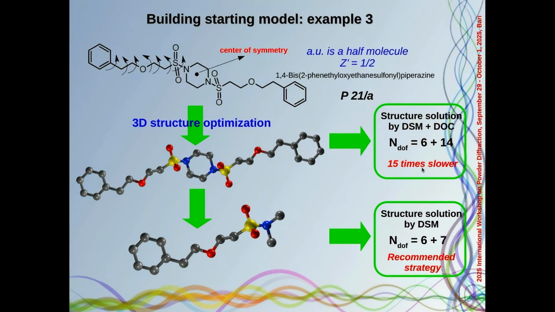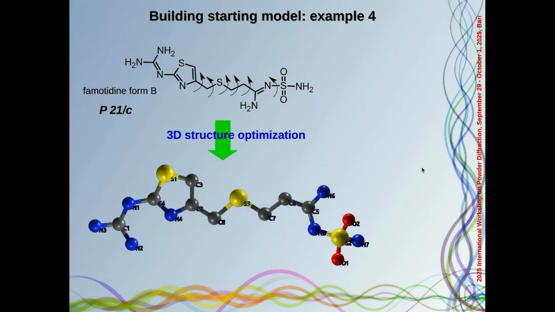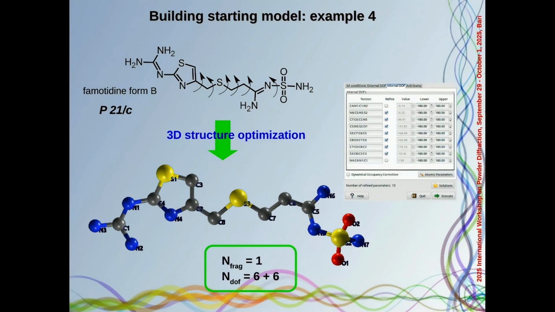It is not suggested. Another situation: when you import a starting model into EXPO, you have seen that the program automatically identifies all the torsion angles that are rotatable and are parameters for the real space method. By default, all these internal torsion degrees of freedom are optimized.